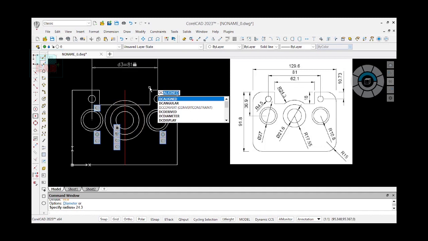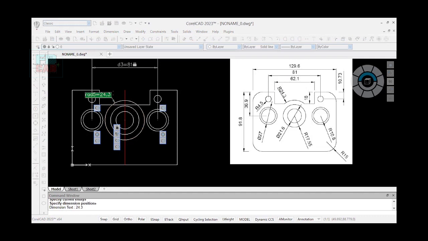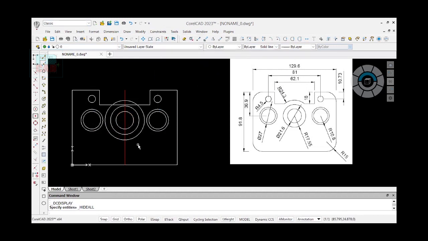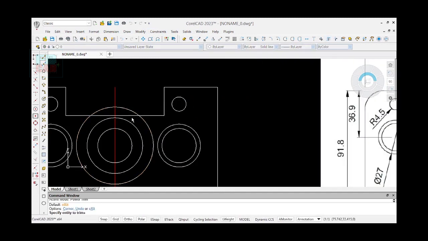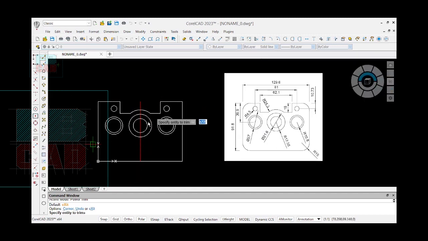You can use dimensional constraint and radii so that we are sure nothing is changing. Okay, press enter again. Oh yes, this one is not changing. So dimensional constraint diameter. This last one is the diameter of 26.1, enter. So we can hide all our constraints again. So right now what we need to do is trim. So we trim this, trim this, trim this, trim this, and our shape is taking place.